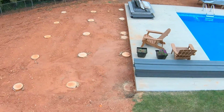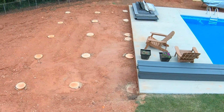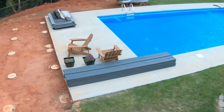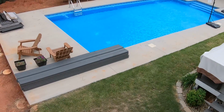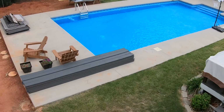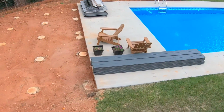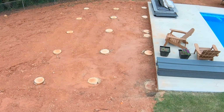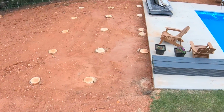All right, everybody, we're going to do one aerial view of what I've got going on here, and then I'll walk down there and show you as well. So what I talked about, this is my pool, and that's what I have going on so far. My lower decks, I built all that myself, and all of my decks are made out of composite. That's all the materials right here for the new deck, well, my composite boards anyway. So as you can see, I've dug out all of the footers and poured the concrete for them and have all that graded, so that part's ready to go.